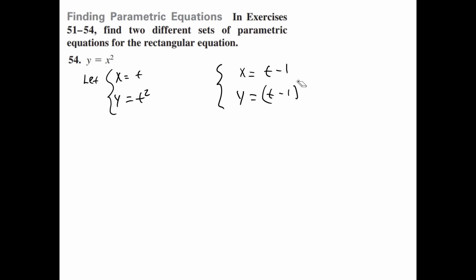And these two parametric equations are the same. They'll have the same points. But the tables will look different, right? But the curves should be exactly the same. The points on there will be the same, but you will get different points. You won't get the same point at the same t value. Okay.